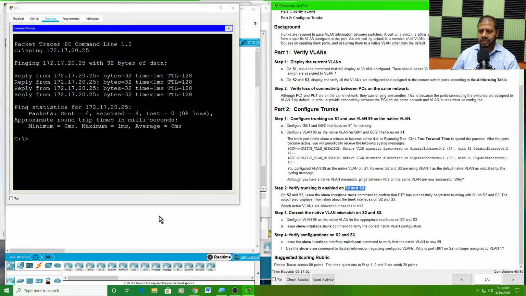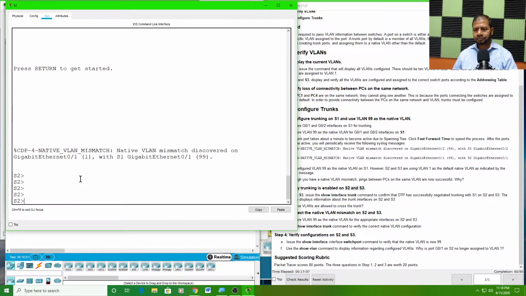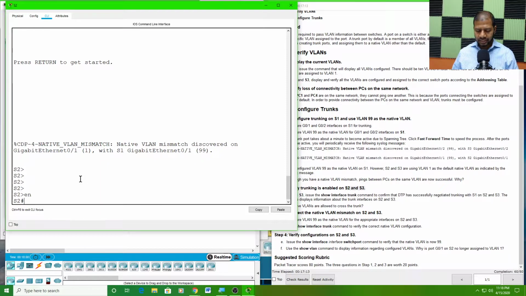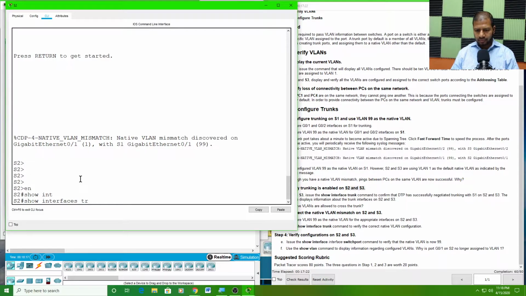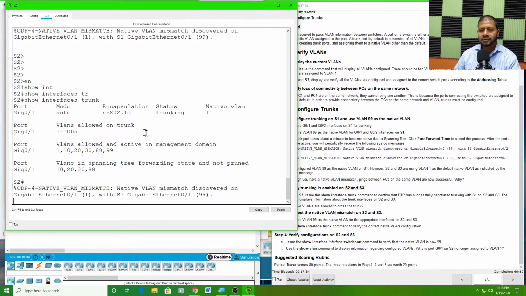So let's go and check that. Let's go into the S2 and see. I'm in the S2 and I'm going to enable privileged exec mode, type show interfaces trunk. See what it shows. Yes, on the S2 the Gigabit 0/1 port is a trunk port now that automatically has been configured.